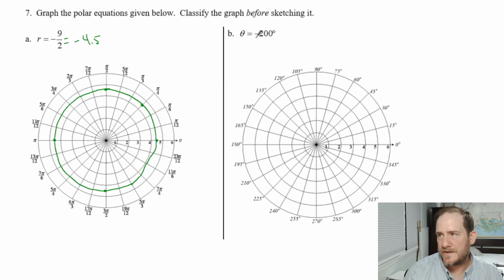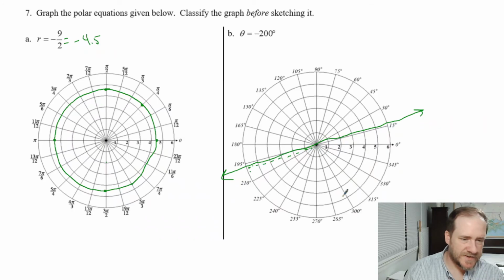This guy, theta equals -200. Well, where's -200? Right here. So more like 2/3 of the way through. But that's it. Just like when r is some number and theta is not associated, if theta is some number and there's no r associated, then as long as you're on the line that forms the correct angle, then you've got the right graph. So we can let the radius be anything. So we're just getting a straight line like that.